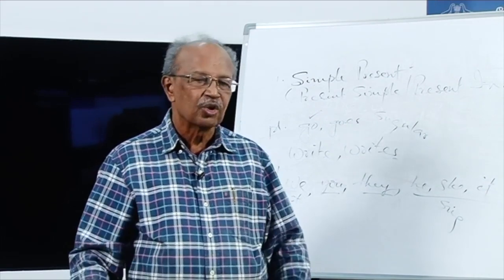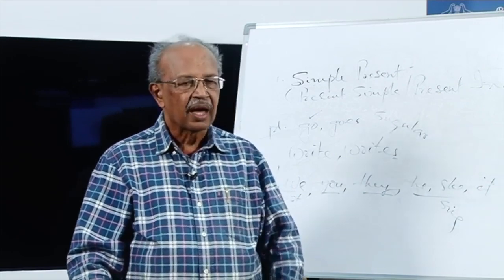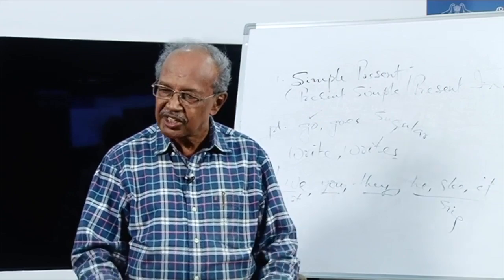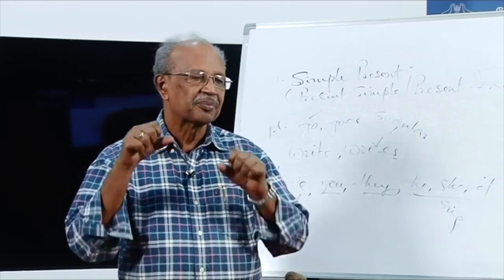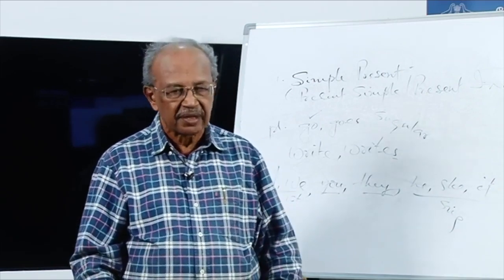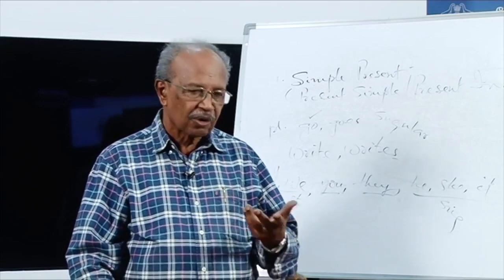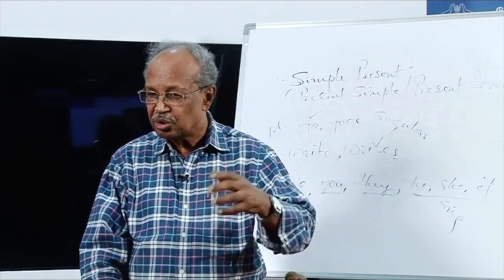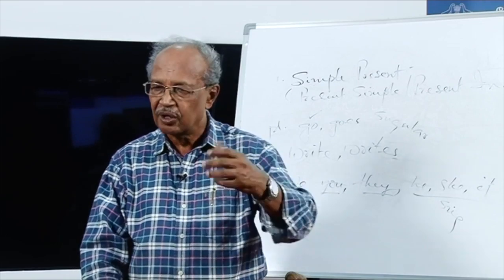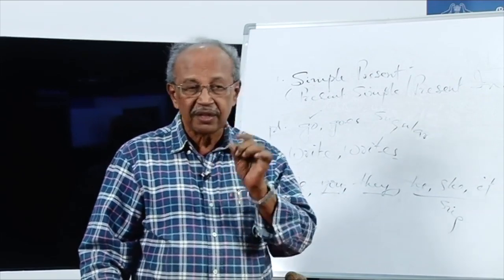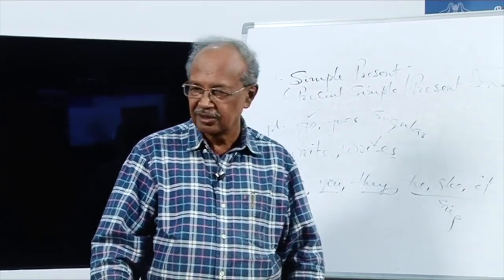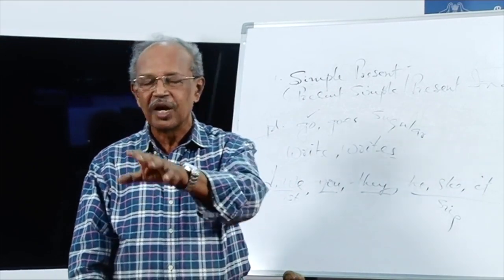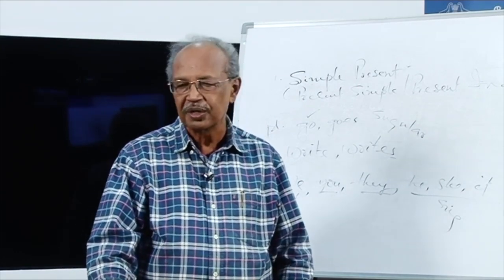I walk 2 kilometers every day in the morning and 2 kilometers every day in the evening. They are known as habitual actions. Actions that show habit. I sit up late and work. Or I go to bed usually at 10 o'clock. I get up at 5. I go to the office, or go to my office, at 9 o'clock. But if you use the word work, then don't use the. I go to work at 9 o'clock. I go to the office at 9 o'clock. I go to work. You don't say go to the work, go to work.